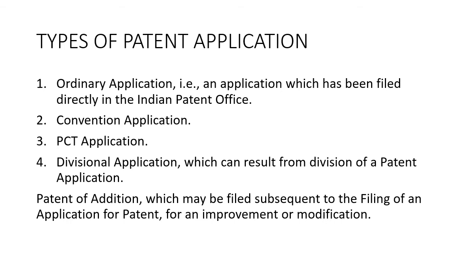It is actually filing, after filing an application, for a further modification. So after filing a particular application for a patent, if we have modified an innovation or there are some improvements, we can file these modifications and improvements along with that application, and that is known as the patent of addition. So let's look in detail at what all these applications mean.